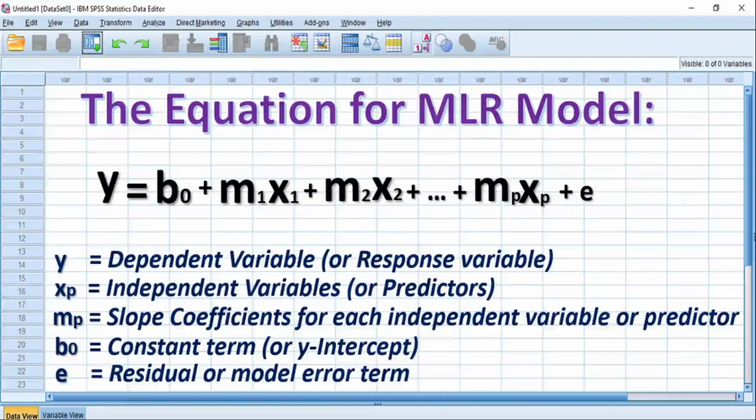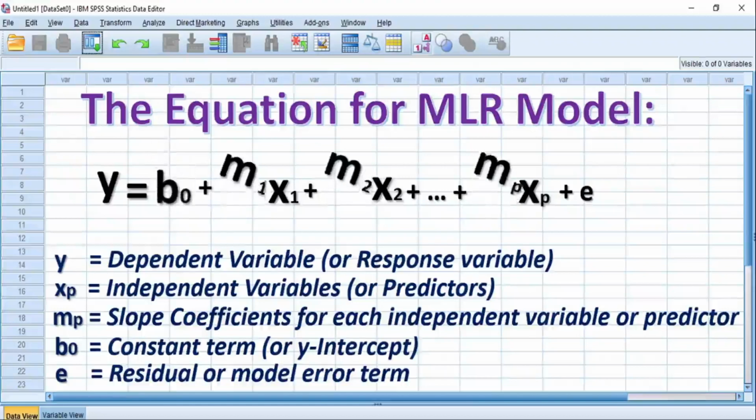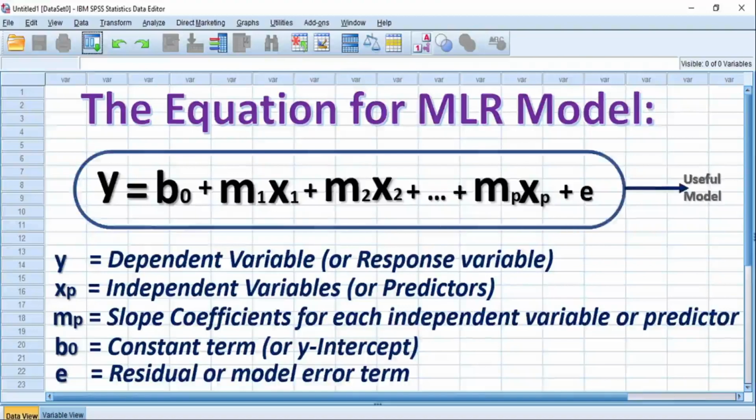Our simple requirement in performing multiple linear regression analysis is to determine the value of the constant term, which is the y-intercept, and the values of the slope coefficient for each independent variable or predictor in the equation, so that it becomes a useful model.